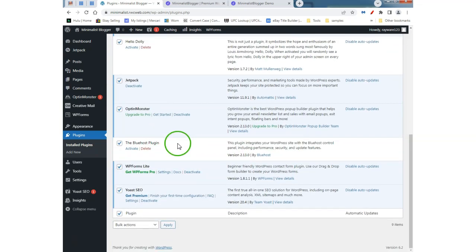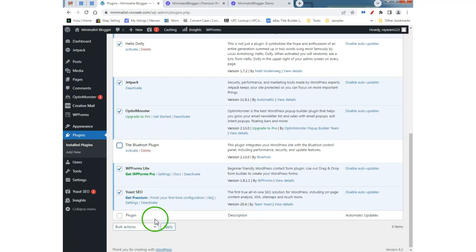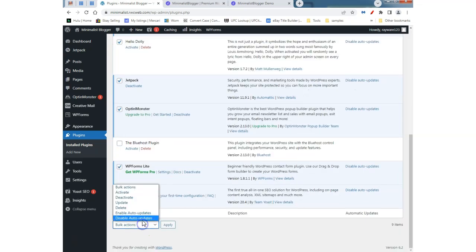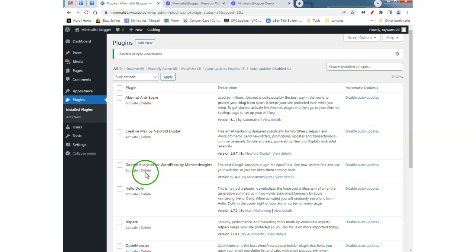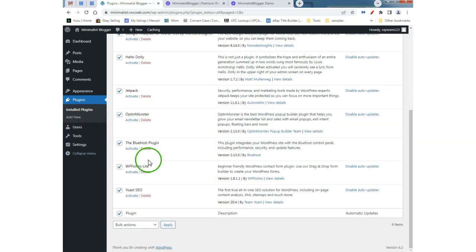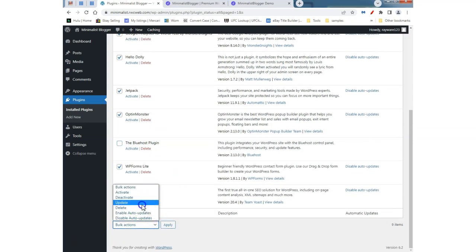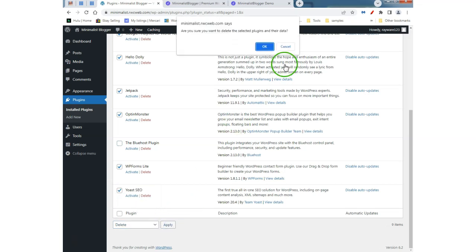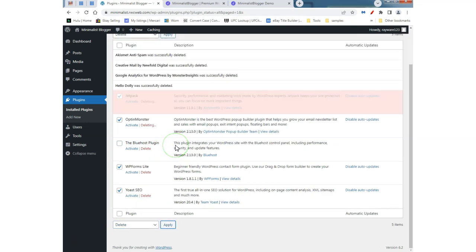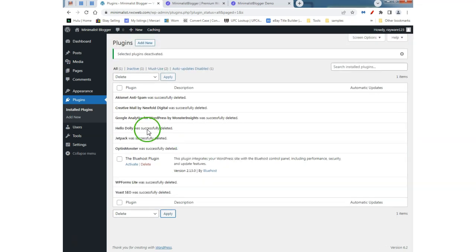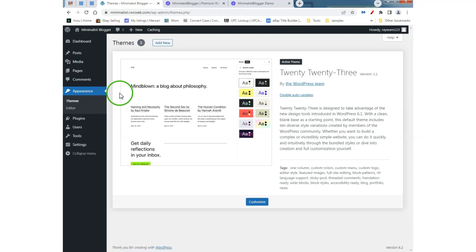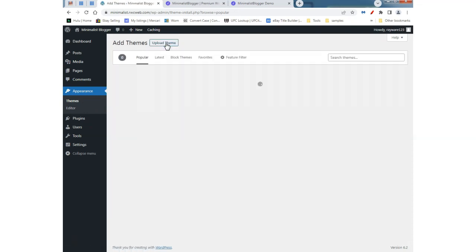Now, I host with Bluehost, so the only one I want to keep is the Bluehost. So you're going to do that. And you can do this on the top or the bottom. Okay, and I'm going to deactivate all of these. I'm going to apply it. Okay, see how that gobbledygook disappears. And then I'm going to check them off again. And I'm going to keep my Bluehost plugin, and I'm going to delete these guys. Okay, and you can always make note of them, and if you want to use them in the future, you can easily upload them.